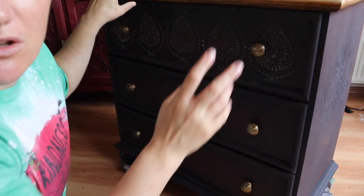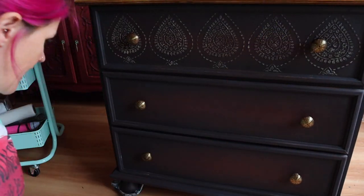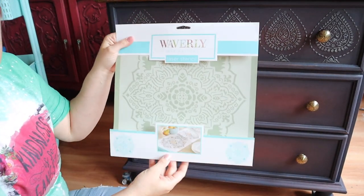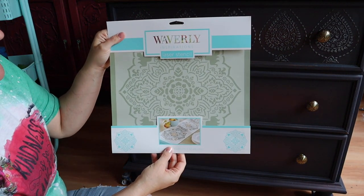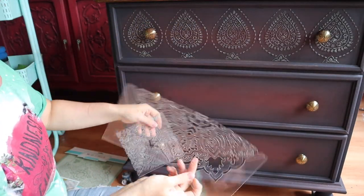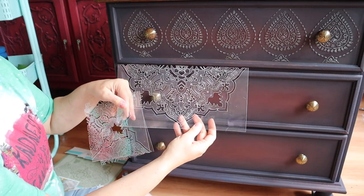So I'm going to show you how I do that. I'll pull this drawer out and we'll remove the hardware, but I want to show you. It was a Waverly stencil, okay? And here it is. I cut it. So here's one half of it. It's clear, but here's one half of it.